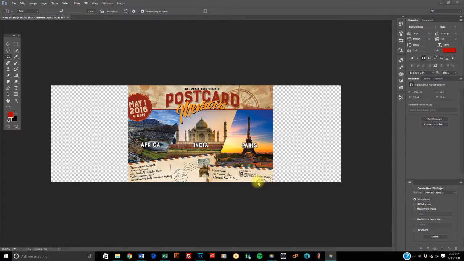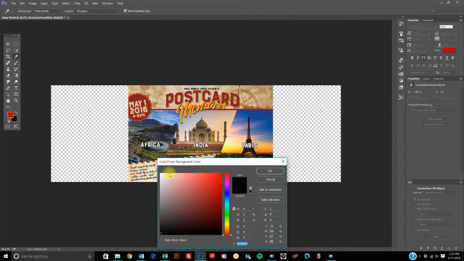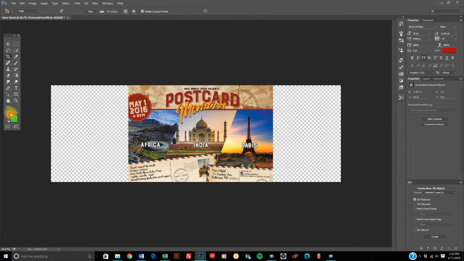Now I want to show you something that's important too with the crop. This is layer from background. This happens when you're bringing in an image that you have. Okay, so let's pay attention. I'm going to make this color red. This is your top color and this is your bottom color. I'm going to make it green, just so we know. I'm going to hit OK. So here you got your red and your green. Here's your background color, which is fluorescent green.